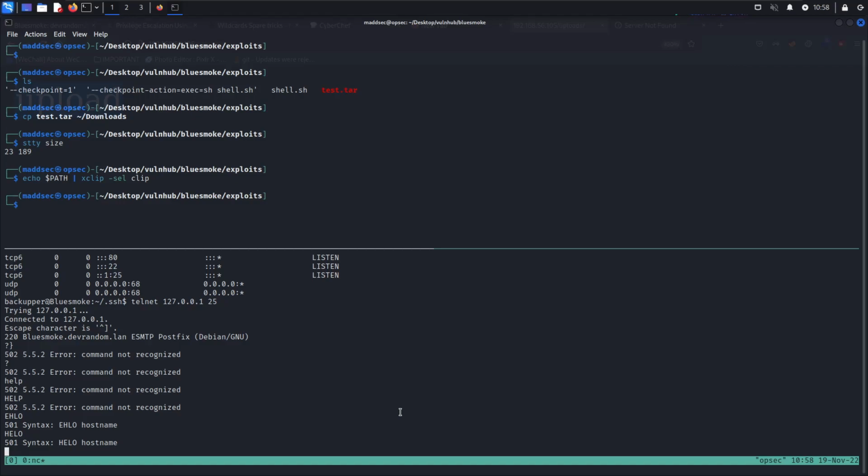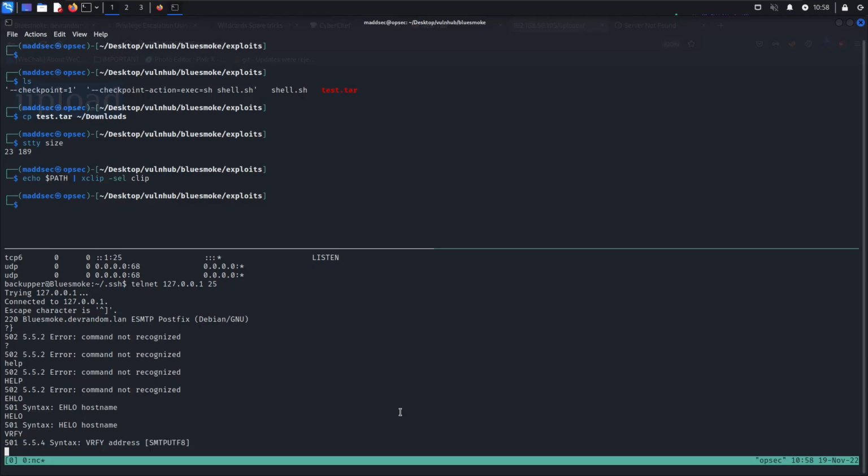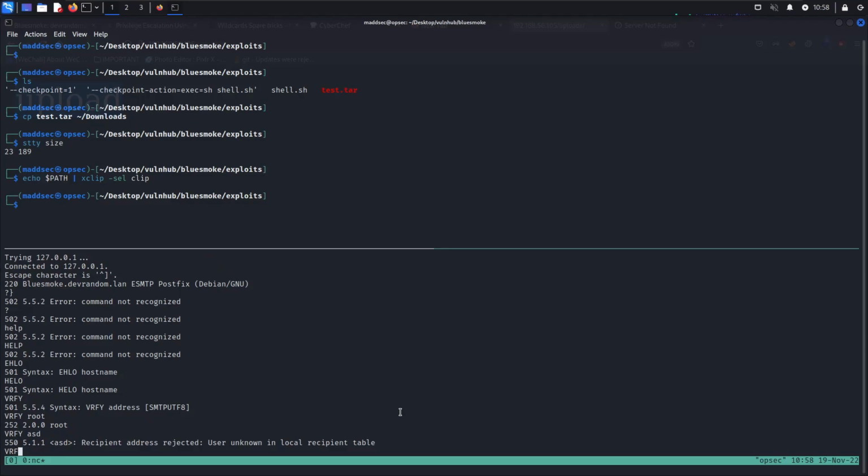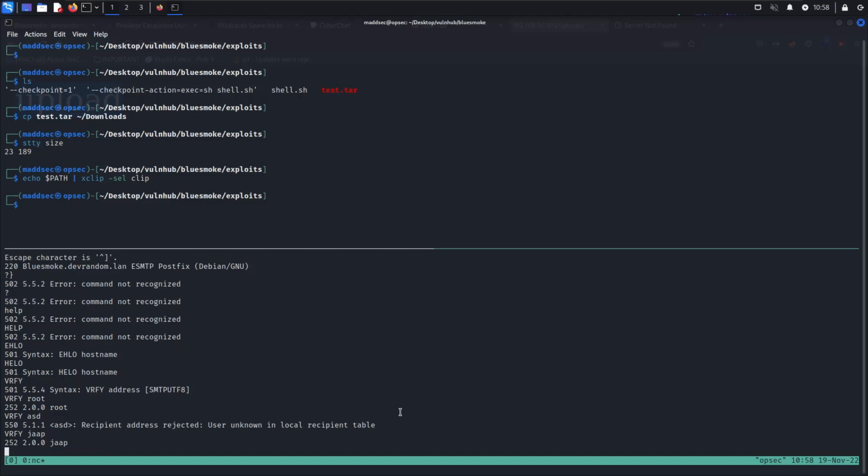If you check HackTricks for SMTP enumeration, you would see a lot of commands available. One of them is VRFY, verify. If you use VRFY, you can start enumerating users. Sometimes some SMTP services don't have VRFY available, but they have others, so you should definitely check it out. So root, what about if we have this? It doesn't exist, right? And we have verified backupper. Of course, it does exist. So yes, that's a good method.